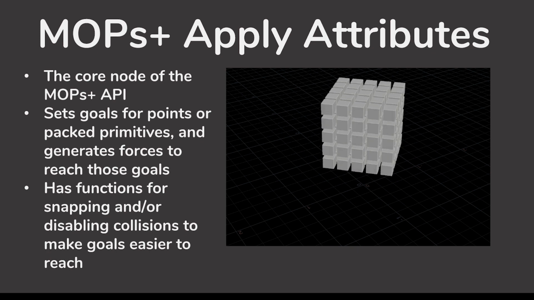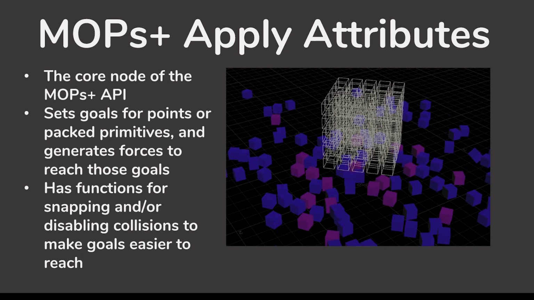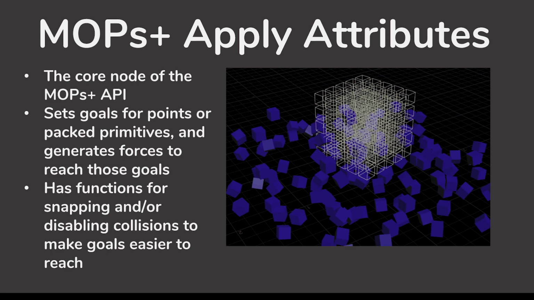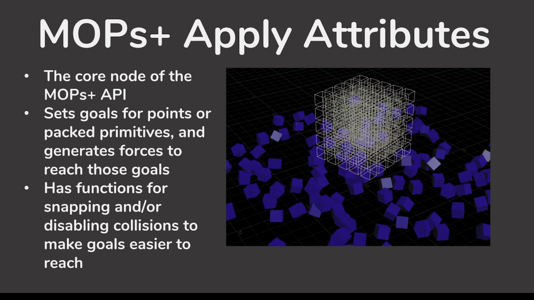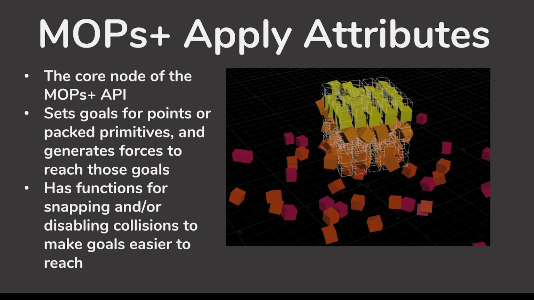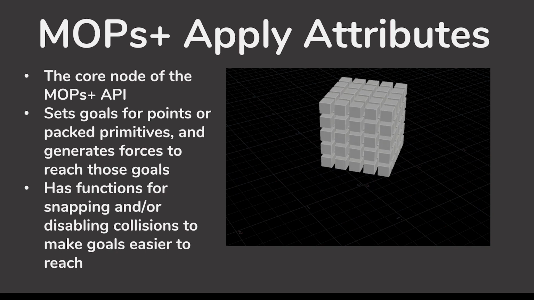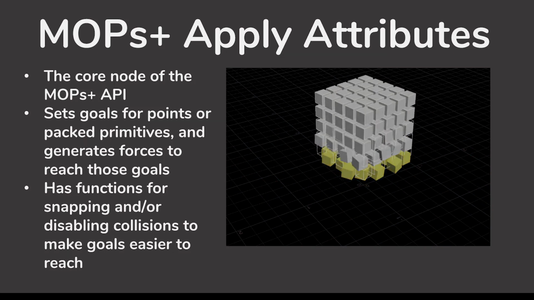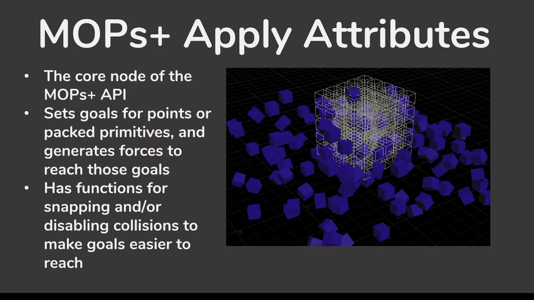You can directly blend transforms like you do in SOPs, or you can generate wind forces, or you can use old-fashioned force and torque to drive the simulation. You can also use certain triggers to force points to stop colliding and snap into position for simulations that need to end in very specific lockups. It takes a little while to understand how this node works, but once you get it, most of MOPsDOPs will make a lot more sense.